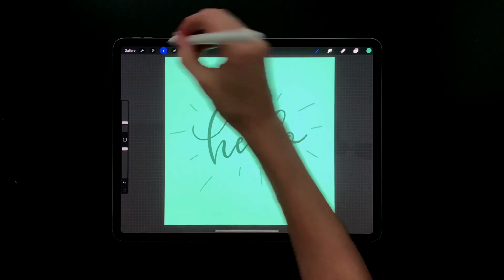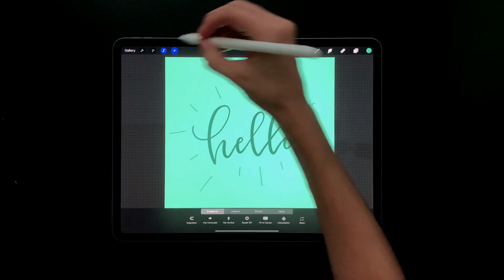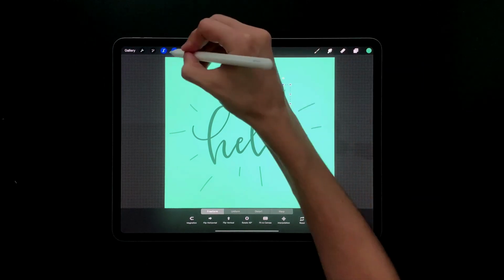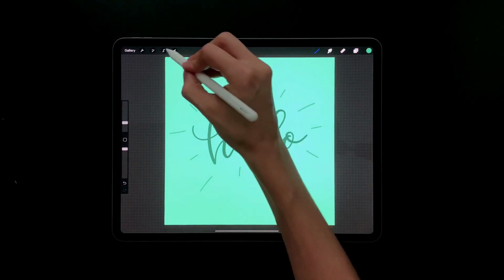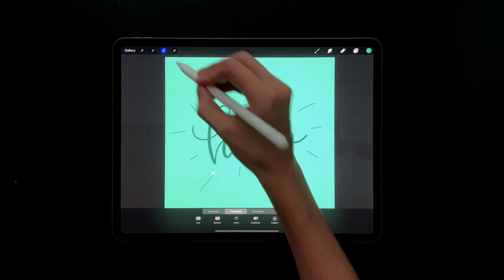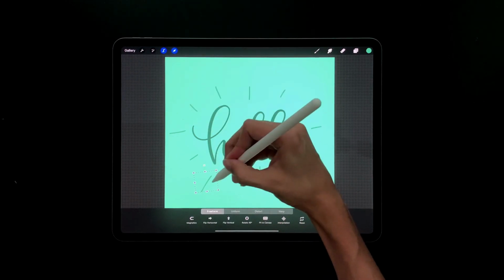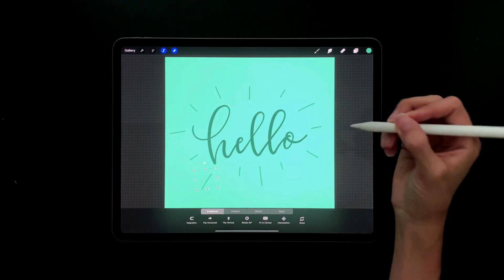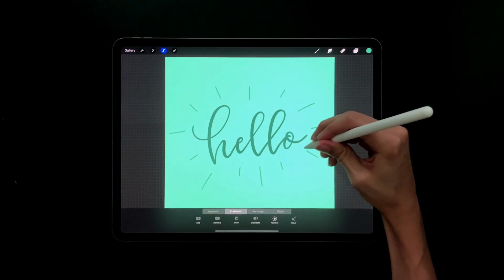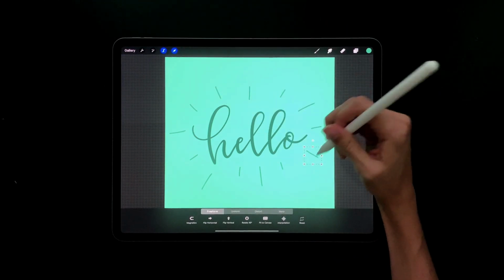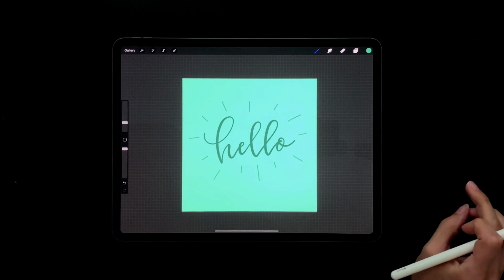Okay, I'm going to move this one out just a little bit. You want to make sure everything looks exactly as you want it before you get started here, because once we start this process, you won't be able to edit anything as we go. So I'm just going to move a few of these lines now that I can see everything all together. All right, so we are all set to go.